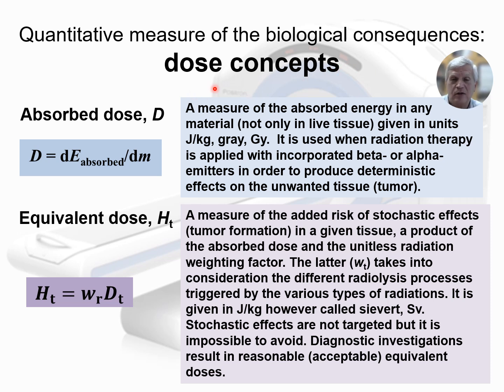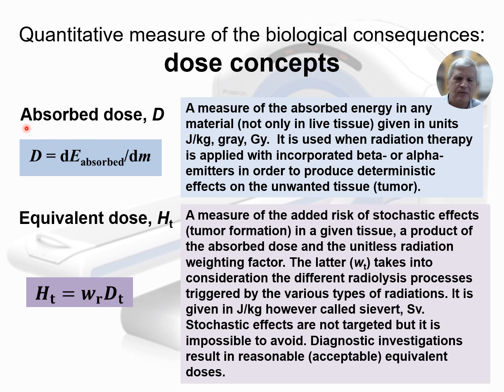Whatever I say, as we could learn from the previous page, ionizing radiation is dangerous to health. You may have deterministic symptoms, or you may have some increase in the risk of getting cancer. Whatever you do, it is dangerous. However, since we use it for medical purposes or in any other area of life, we have to be able to control this danger. In order to control the danger, we need quantitative measurement of the biological consequences, and for this quantization, or making it quantitative, we use the dose concepts.